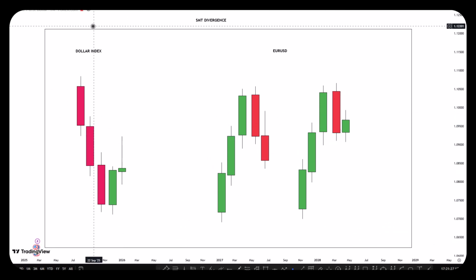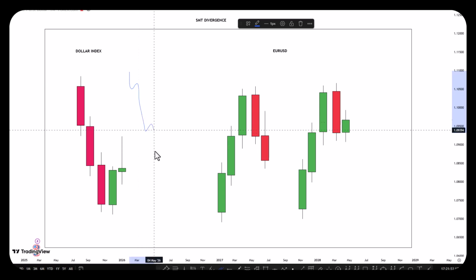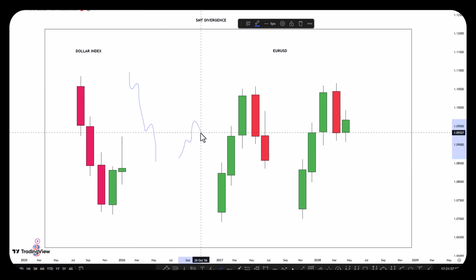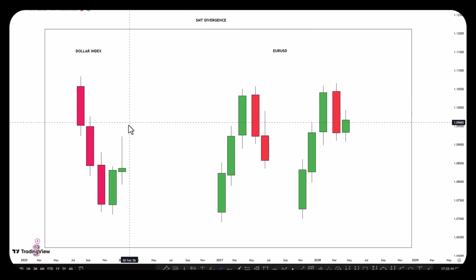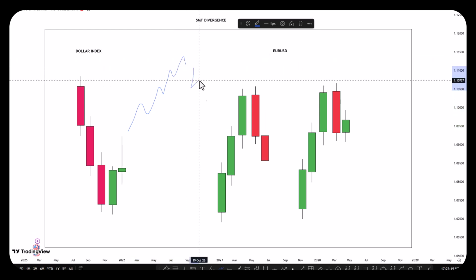So here we have the dollar index and you have Euro USD. You can also use GBP USD, maybe in the pair you think it's related to the dollar index. The dollar index, or DXY, is the leading currency. So if the dollar index is going down, other currencies are supposed to go up. There is a difference between a currency and a pair. A pair is a set of two currencies. So if the dollar index is going down, other currencies are supposed to go higher. If the index is going up, other currencies are supposed to go down.